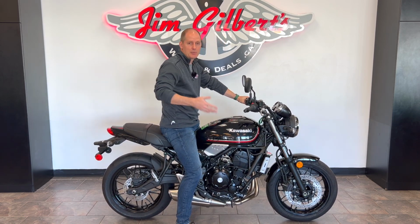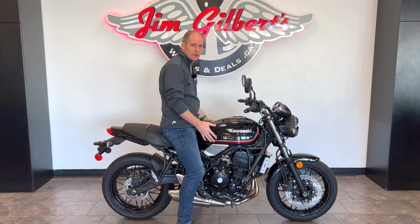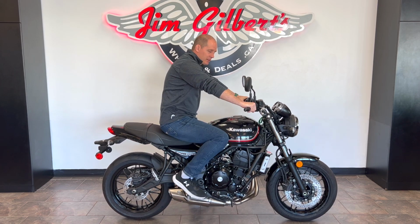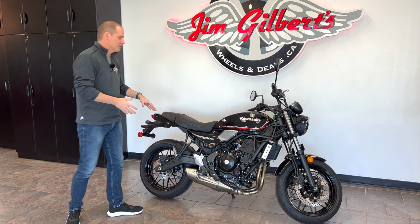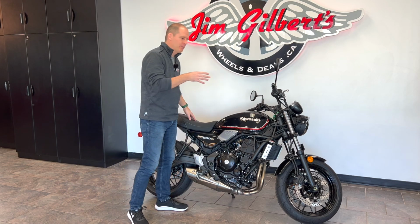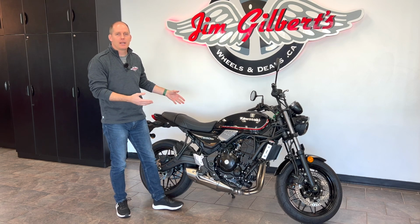It's considerably lighter than something like the Versys 650, which shares the engine. But again, that weight down low, that weight where it's supposed to be, and the comfortable seat really make it a fun place to be. So let's talk about who this bike is for, and really that's kind of my favorite part about this bike. This is probably one of the most versatile bikes in the lineup.